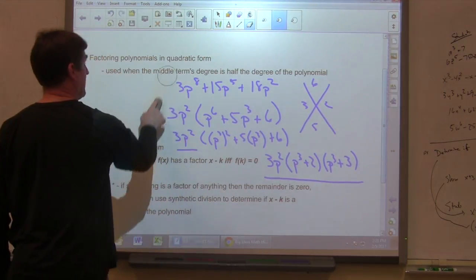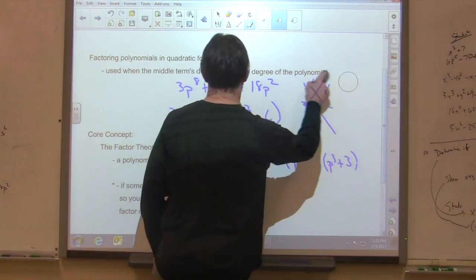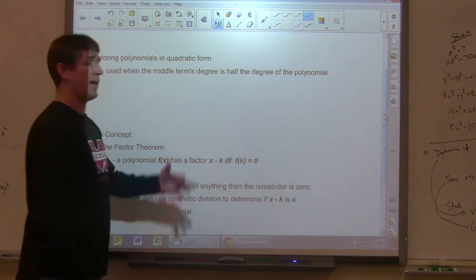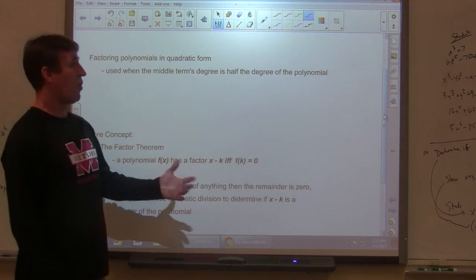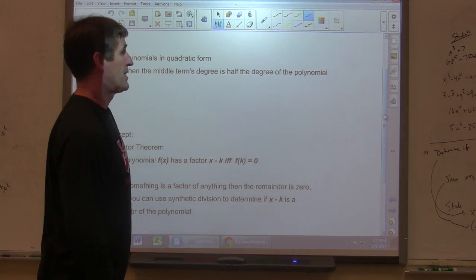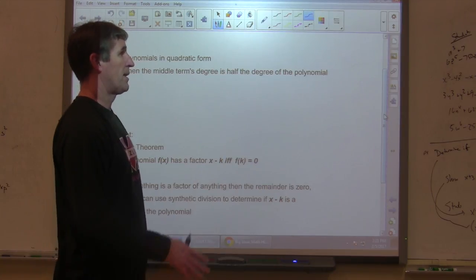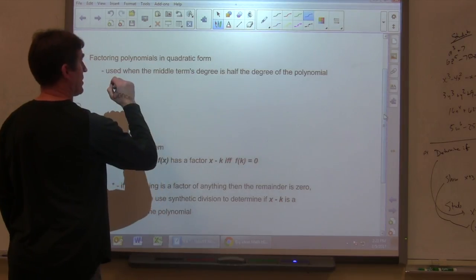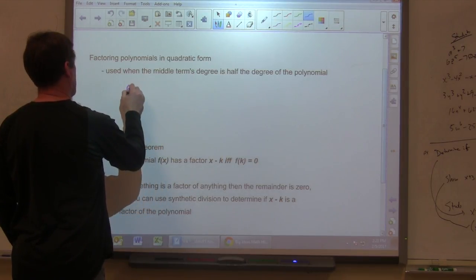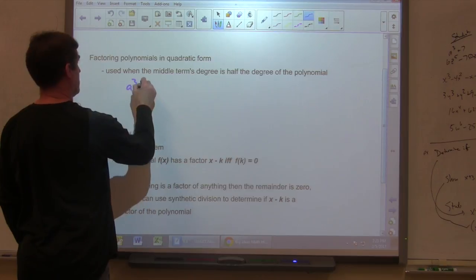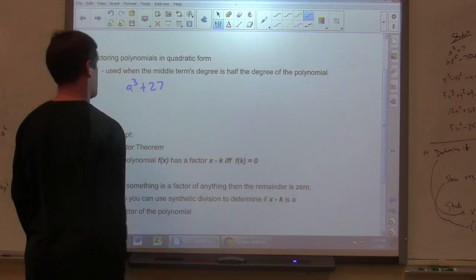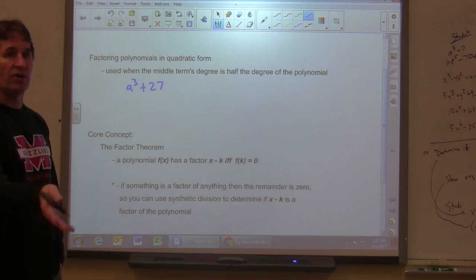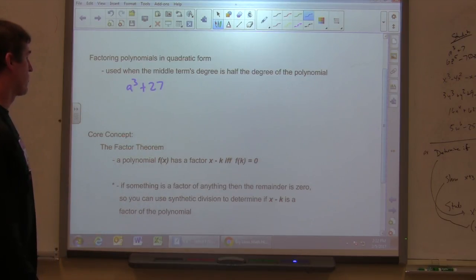So what I'd like to do now is have you try some of these, not knowing which one to use, so that we can look at all the ones that we have and see if we can factor these out. So as an example, if I took a cubed plus 27. As I go to factor these, you can try it on your own, then come back and look at it, but I'll go through it.